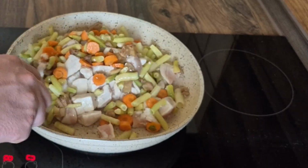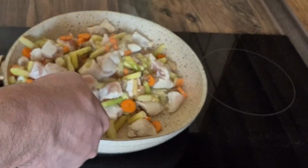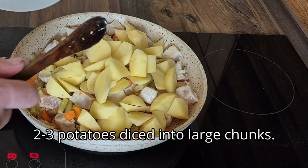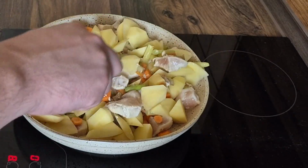And then you want to add some potatoes diced into large, very large chunks, like this. Once you add the potatoes, then stir around so you can mix everything together.